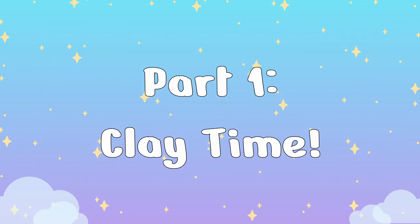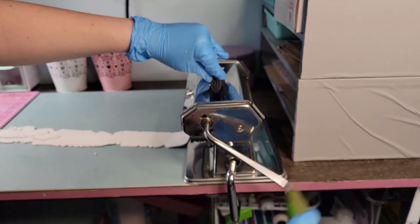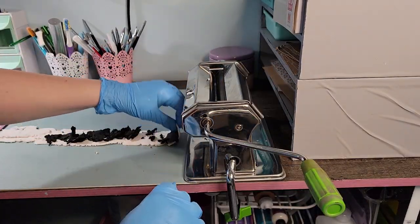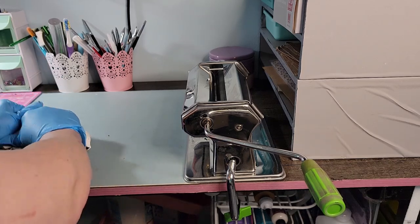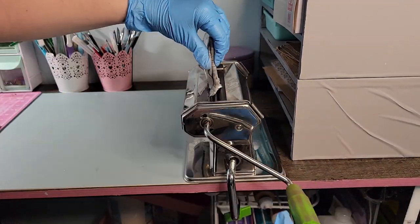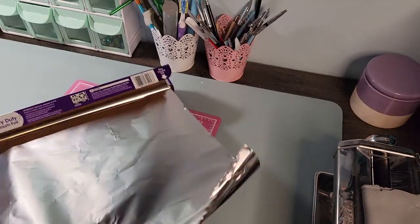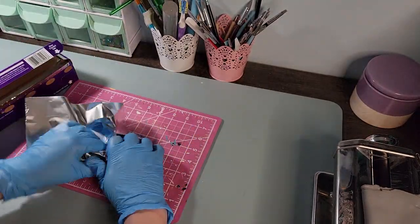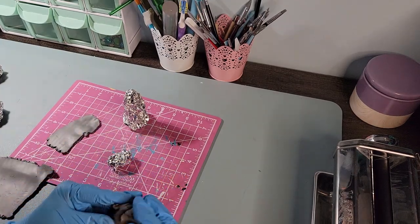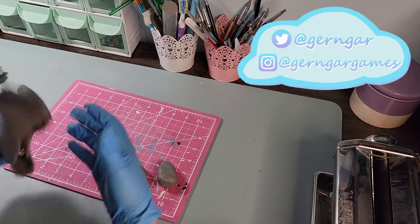So let's start by first making the statues out of clay. I first need to mix a gray. If you play with clay and do not have a pasta roller I strongly recommend getting one. Notice how dry and sad my black clay is — it is so easy to make it workable with this tool. A few minutes later and we have the perfect gray for our statue all mixed up. Polymer clay bakes best when thin so it is time to make a foil inside. I decided to make some goddess statue earrings while I was at it — check out my Insta for a look at them completed.